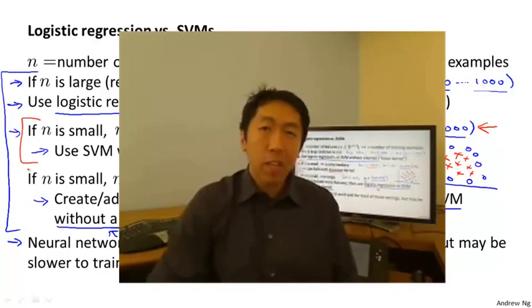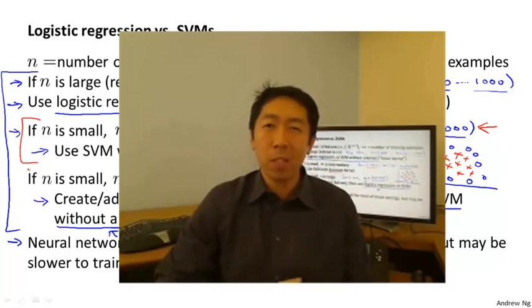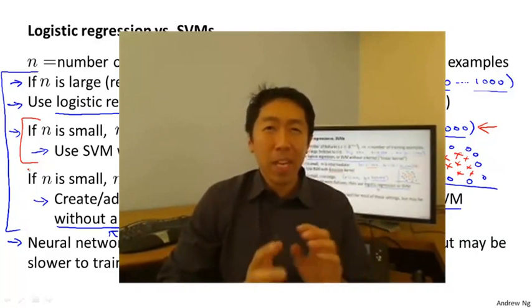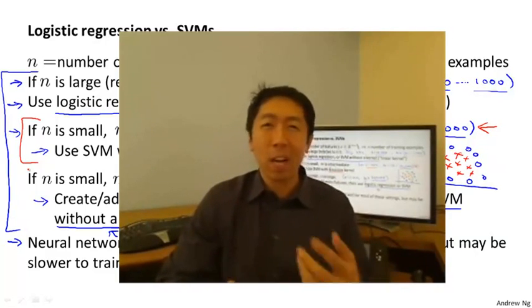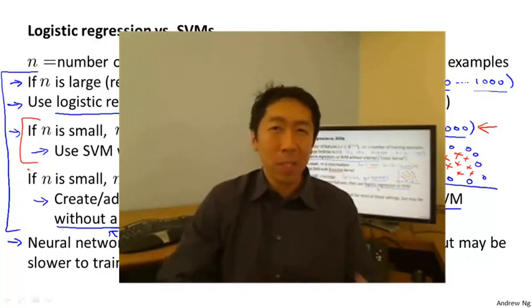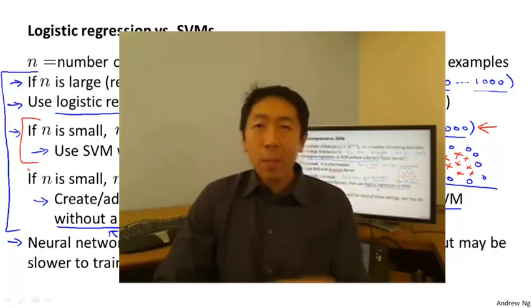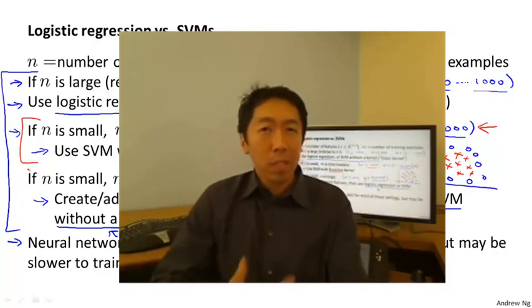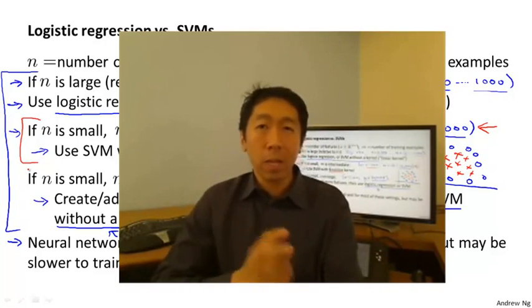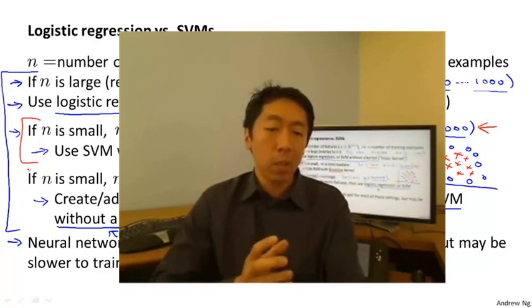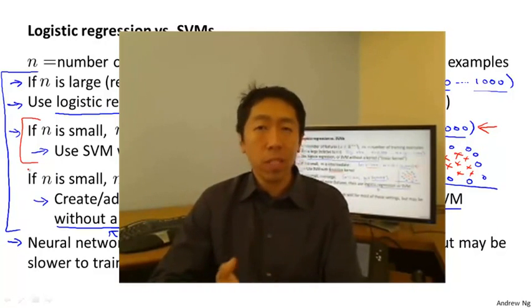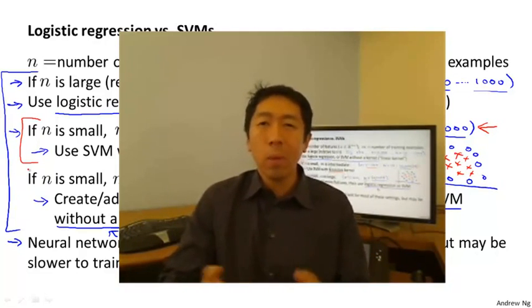In case the guidelines I gave here seem a little bit vague, and you're looking at some problems and feel like the guidelines are a bit vague, and you're still not entirely sure whether you should use this algorithm or that algorithm, that's actually okay. When I face a machine learning problem, sometimes it's actually just not clear what the best algorithm to use is. But as we saw in earlier videos, the algorithm does matter, but what often matters even more is things like how much data you have, how good you are at doing error analysis and debugging learning algorithms, and figuring out how to design new features or what other features to give your learning algorithm. Often those things will matter more than whether you're using logistic regression or an SVM.